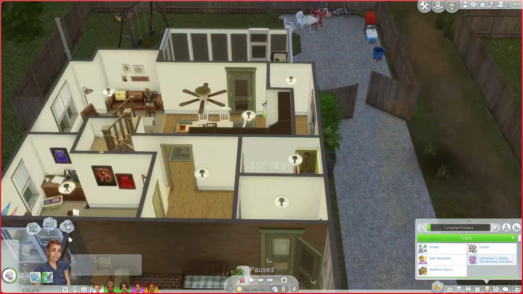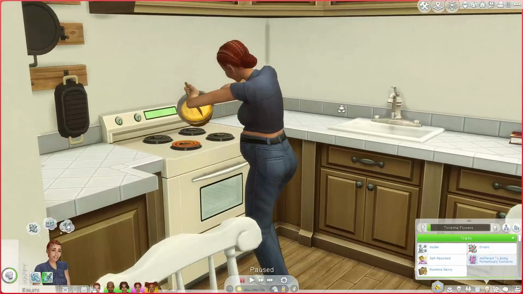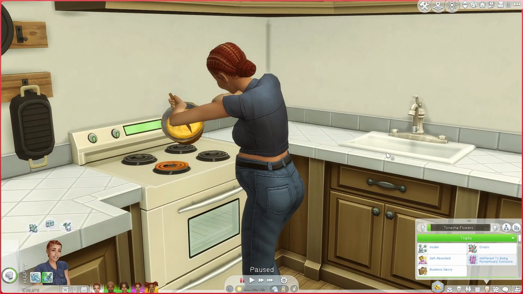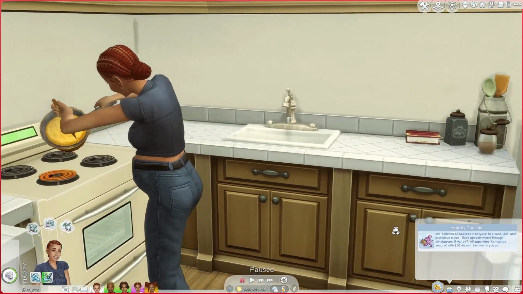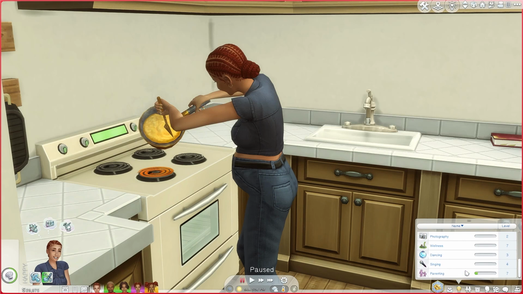No. Now we're going to talk a bit about the Sims in this household and their relationships with one another. So as we know her traits already. Tanisha's business, like I said, is Hair by Tanisha, and it says, Miss Tanisha specializes in, that's a typo, but I can't change it, natural hair care, locks, and protective styles. Book appointments through Simstagram at Hair by T. All appointments must be secured with a $50 deposit. Let me fix you up.